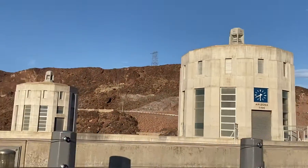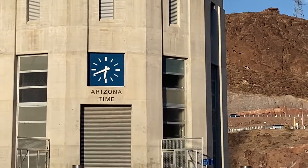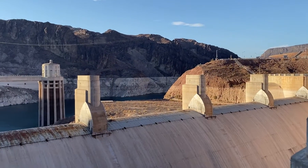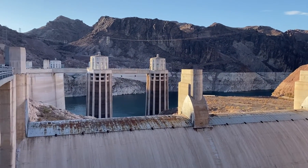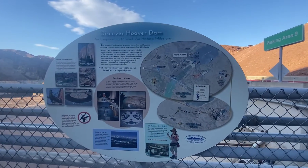Arizona and Hawaii are currently the only two states that don't observe Daylight Saving Time, but every state has the option to opt out. From March to November, Arizona is in Pacific Time, not Mountain Standard Time, which is why visitors are only in two time zones in the middle of the dam for half the year.